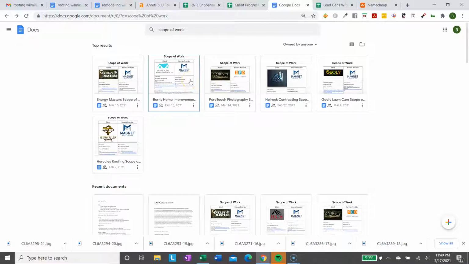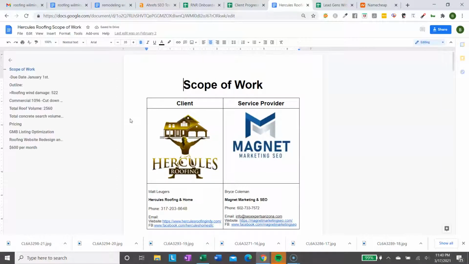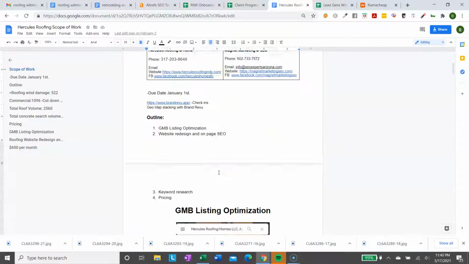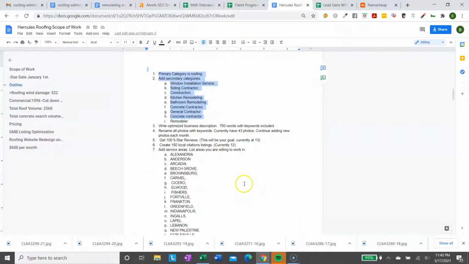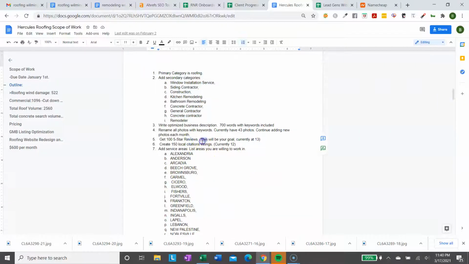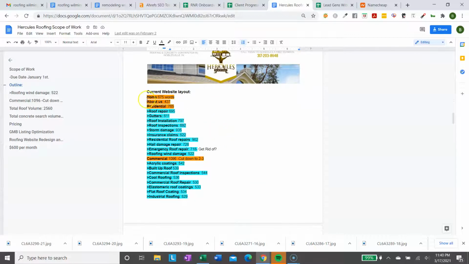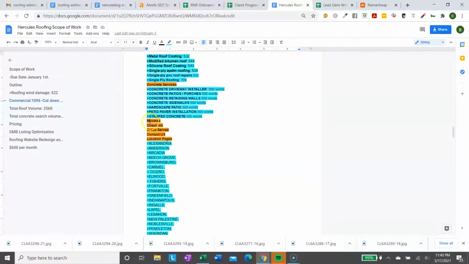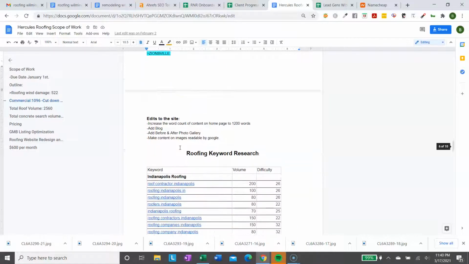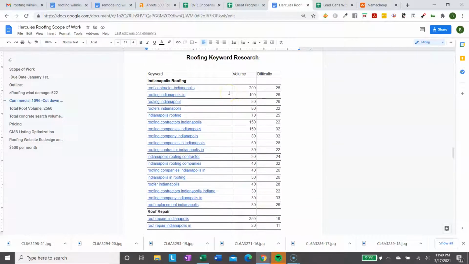Every time I do a proposal for an SEO client, I go through and figure out exactly what they need to rank their website. And so I'll put all the things they need to do to rank their Google business listing: categories, locations, get reviews, citations. It's all based on the competition. Then I have their website layout, the words per web page, because you need longer content for each page. Which pages I'll add, the orange ones I'm going to add that they don't have, edits they need to make, and then this is the most important part, the keywords.